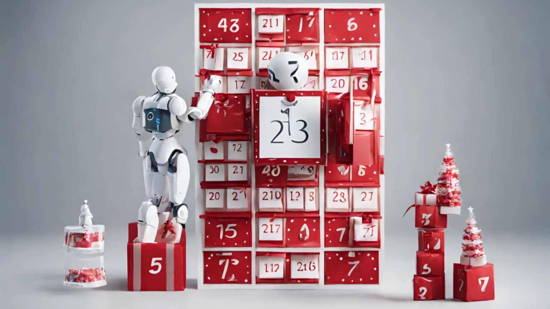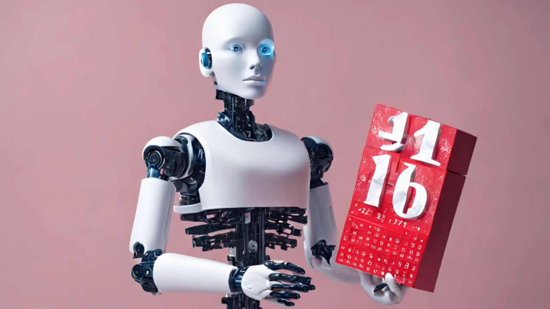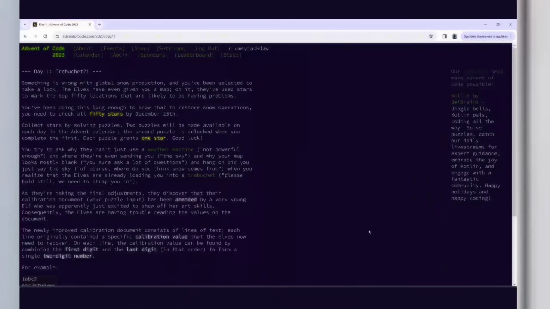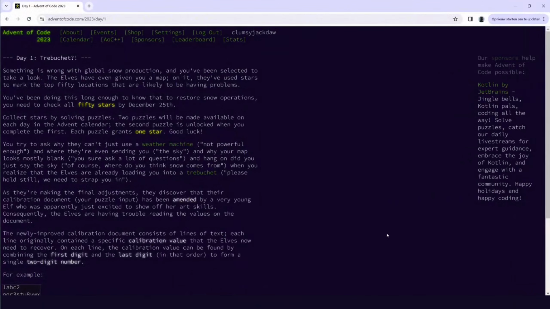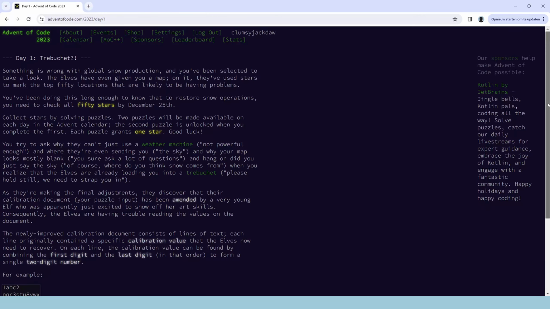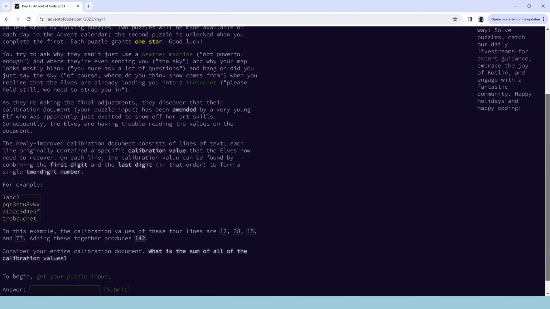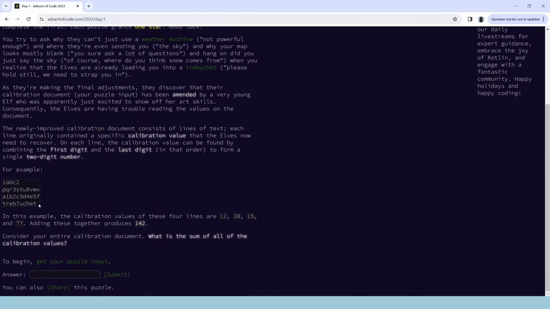And none of that boring ChatGPT stuff. I am going to write code to train the AIs, like a lunatic. The problem we are going to solve is the first part of Advent of Code 2023 Day 1. Because of time, I am not going to read out the entire description, but if you are interested in doing so, Advent of Code is linked in the description. I definitely recommend checking it out.